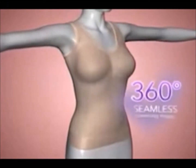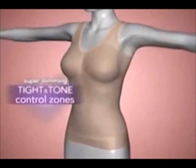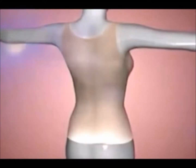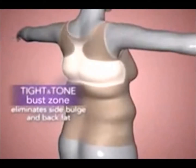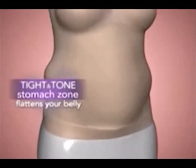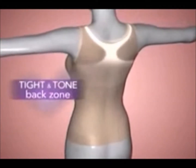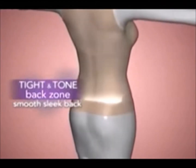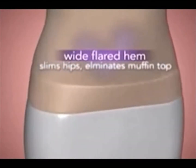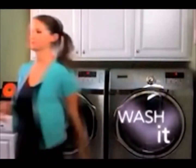The secret is 360 degrees of seamless slimming magic, from your bust to your bottom, with super slimming tight and toned control zones. At your bust line, side bulge and back fat is eliminated instantly. The tight and toned control zone along your stomach tightens your belly. The side zone smooths lumpy love handles and trims your waist, while the tight and toned control back zone gives you a smooth, seamless, tight, and toned look all the way down. And the bottom ends in a wide, flared hem to slim your hips and eliminate muffin top. The Cami Shaper will always keep its shape, no matter how many times you wear it or wash it.